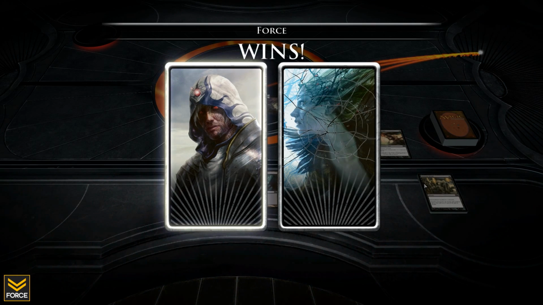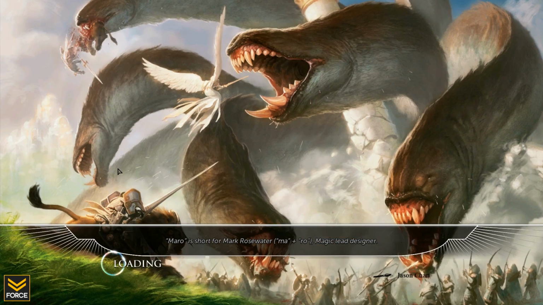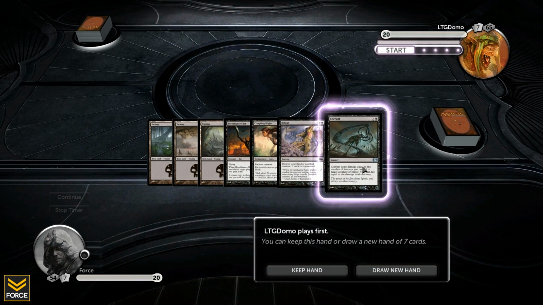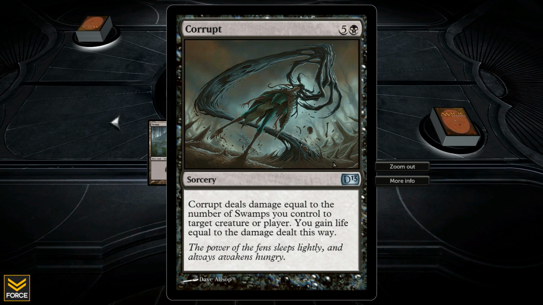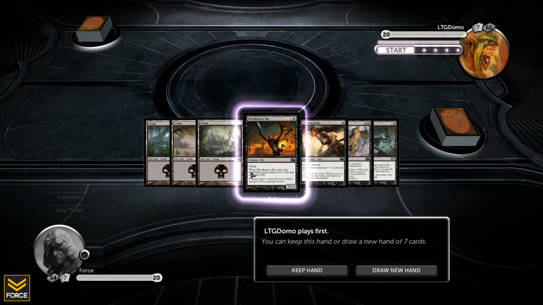Wow. What? That did not just happen. Well, I don't know how that actually panned out the way that it did, but that's what happened. See, I was hoping for something like this. Deal damage to a player equal to the number of swamps I gain life. But hey, I guess the nightmare did the trick too. That was unreal.